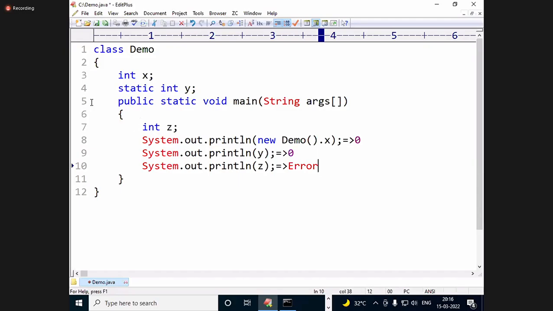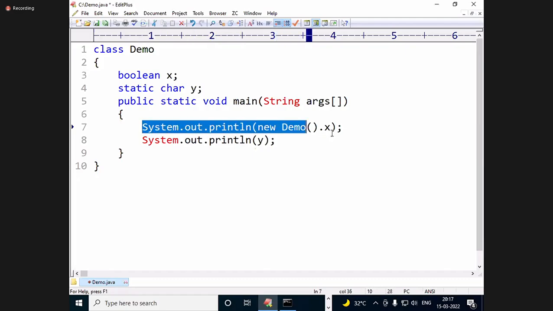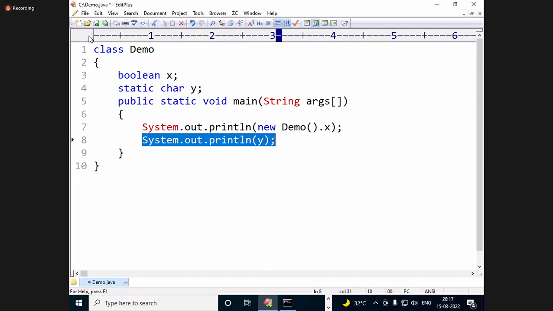Suppose if I write Boolean here, what is the output? False. If I write boolean, it is false. Suppose here if I write character, what will we get? Blank space. See, this is not possible, I'll remove this. Now you observe: this is false, this is blank space.